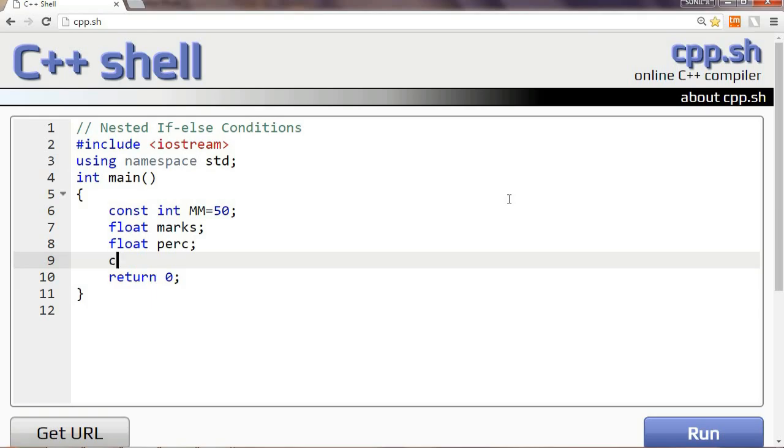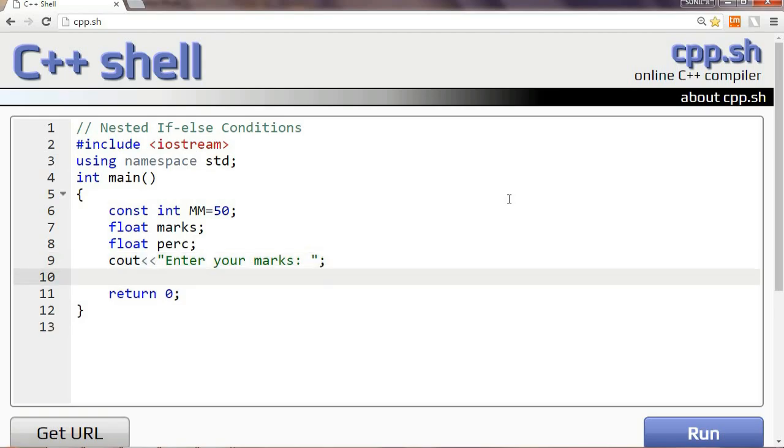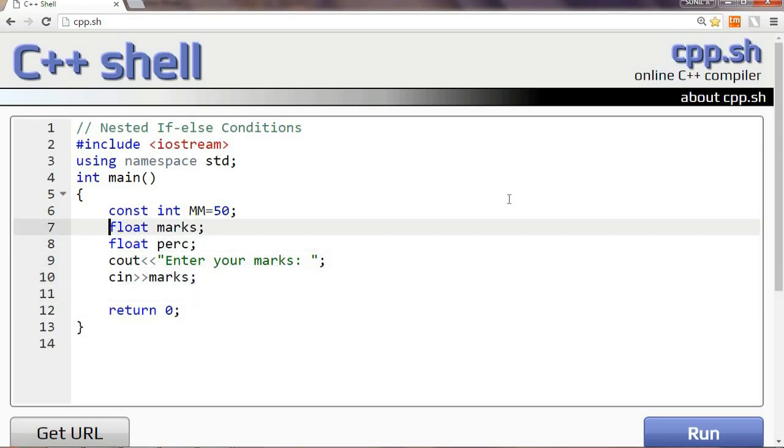Now we'll ask the user: enter your marks. We'll let this line ask for the prompt and then collect that value using cin within marks. That value goes within this variable.